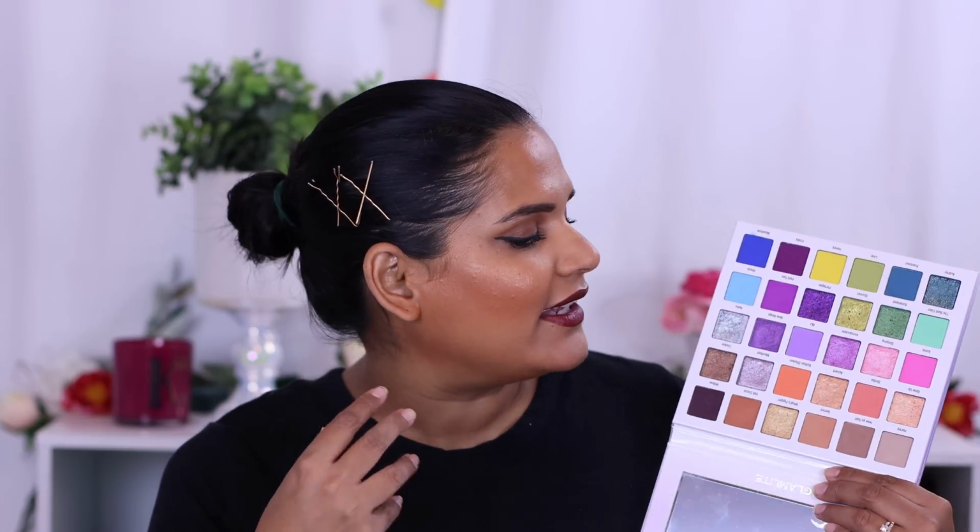So, okay, next, she's not a friend of mine, but of course I had to mention the Michaela palette. This was Glamlite's first collaboration, I believe, and it's such a beautiful, colorful palette. I do think some of these shades are pretty repetitive. Like, I've seen these shades before in other Glamlite palettes as well, but if you haven't tried Glamlite, if you're a Michaela fan, I think this is the perfect starter palette for you.